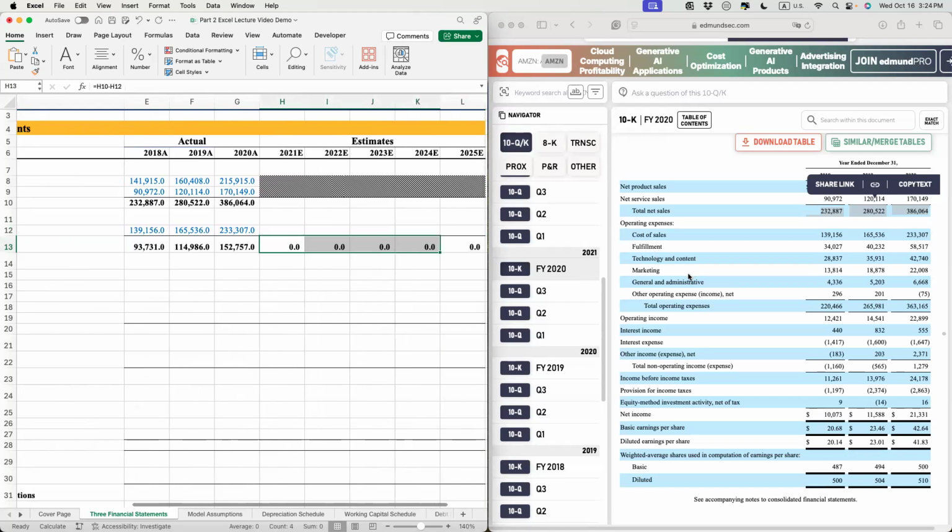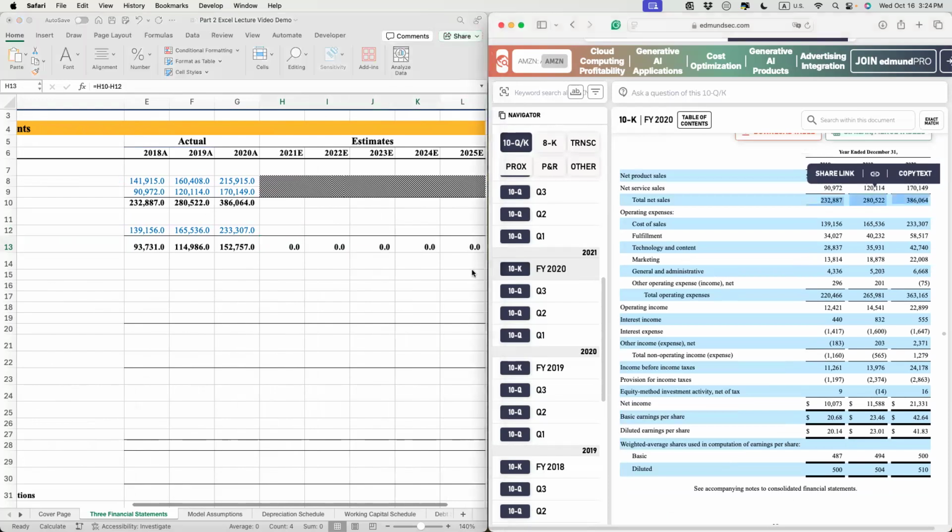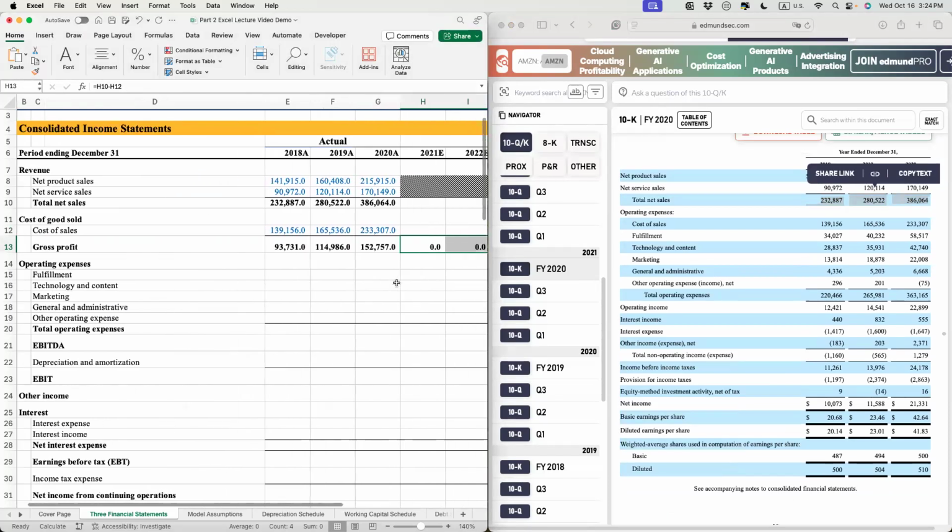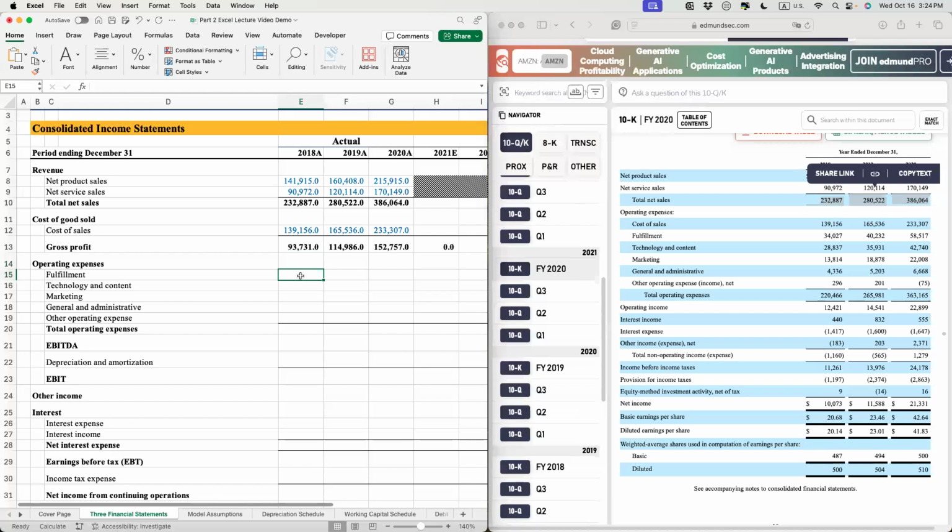Apparently on Amazon's 10K, we don't have a gross profit. So make sure that even though the model is set up slightly differently from what they have here, generally we would like to separate the cost of sales from the operating expenses, because then when we analyze the historical information, we can focus on the gross profit by only taking the cost of sales into the calculation. When we analyze the EBITDA or EBIT, which will be the return by taking operating expenses into calculation. Okay, and then let's continue.